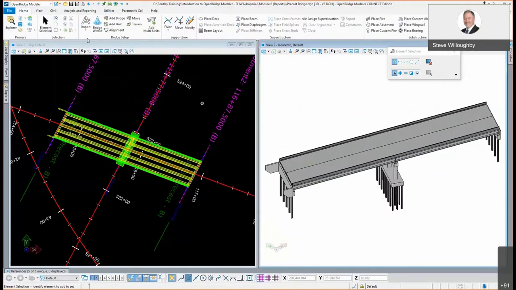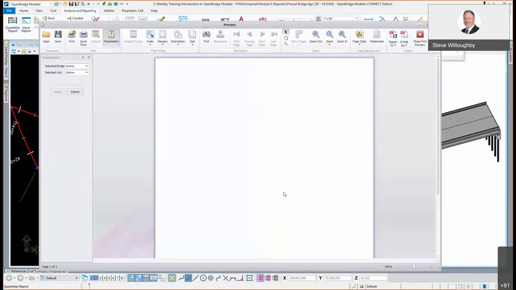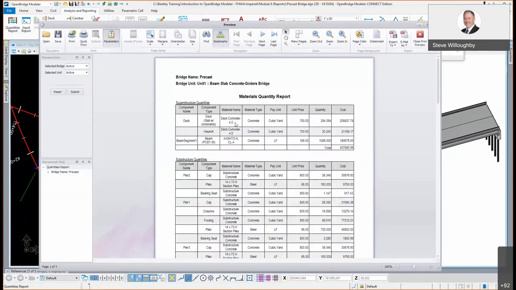So back to our reporting tab. Let's reopen that report and regenerate it. Well, it's open. We'll hit submit. So most of the quantities that we see here, we're pulling directly from the elements.